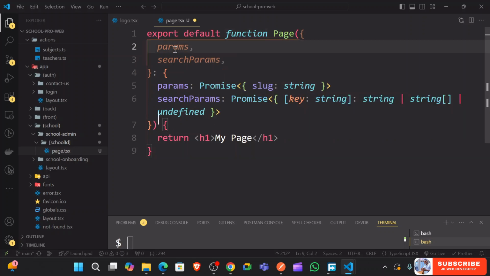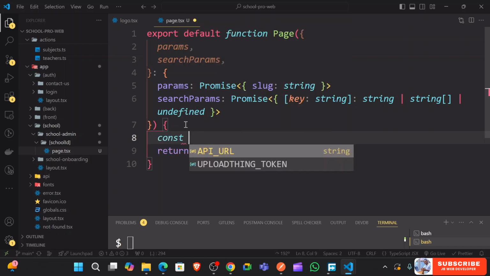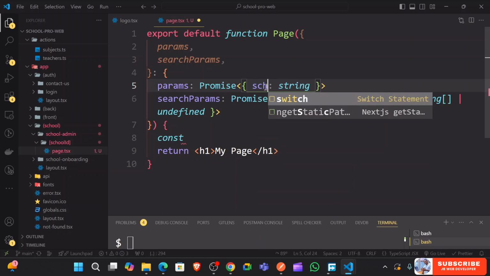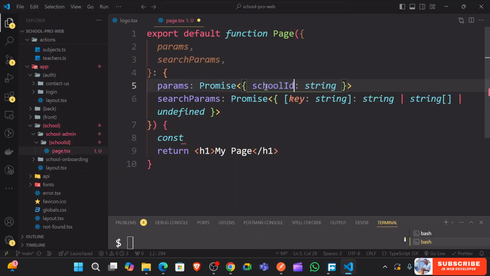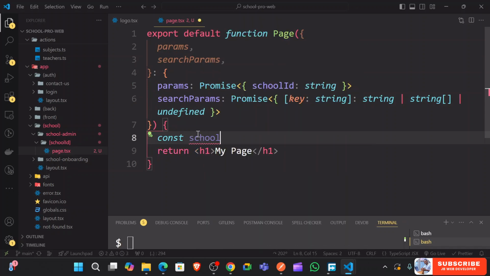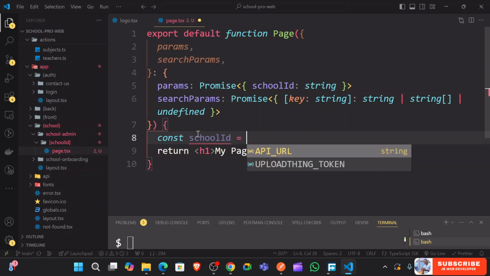And from this, we can now get our params in this way. So you can say const, for instance, school ID. So here this is going to be school ID, and then search params. Okay, you're just going to say const school ID is equal to await.